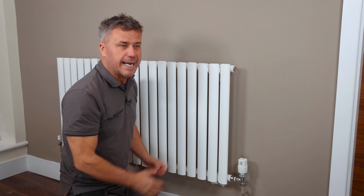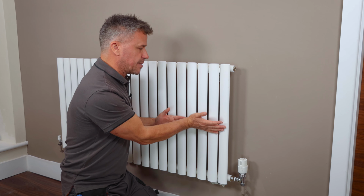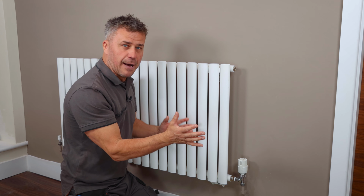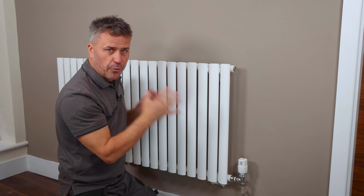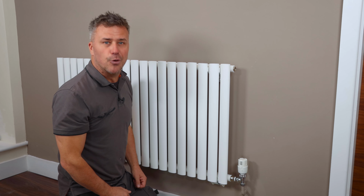And this is what we're going to do, is bleed the radiators and get all of the air out of that system that's trapped, and that will allow that warm water to fill all the way up so you get the full use out of each radiator in your home.